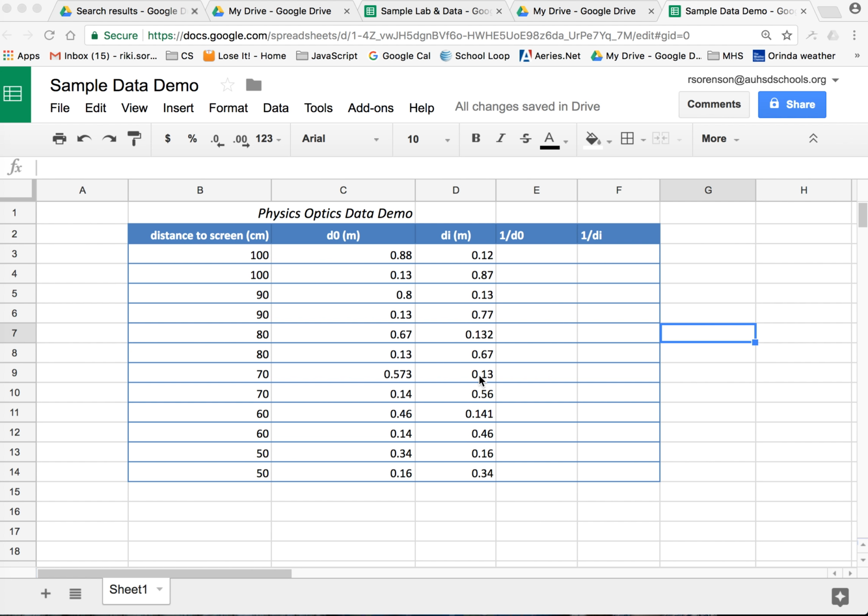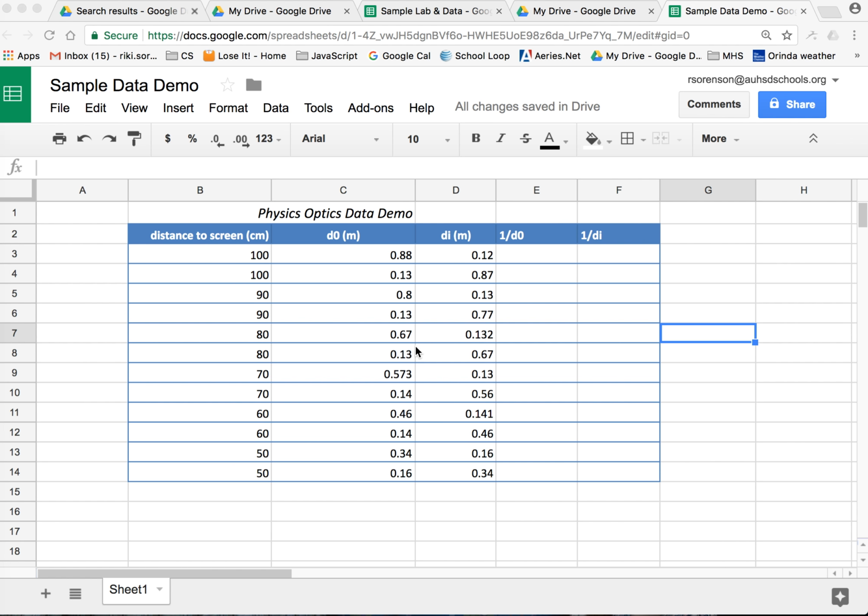So looks pretty good. What this is, by the way, is an optics demo that you'll do in second semester. Distance to screen, you measure the distance from a screen of an object, and that would be 100 centimeters, etc. Several different data points you're collecting. And then what you do is you get the object distance and you get the image distance. And there's a relationship between these two. So we're going to try to find it, and we're going to graph it to try to figure it out. But for now, let's just play with the data.